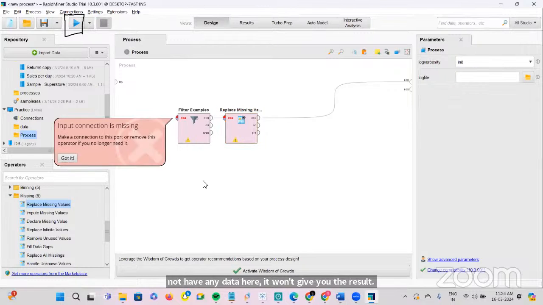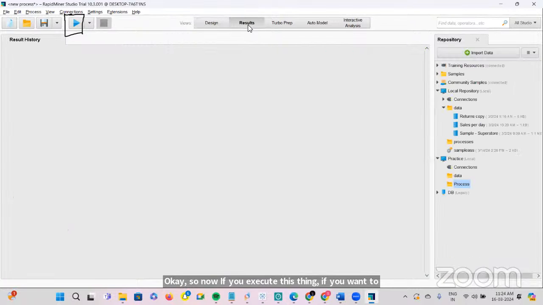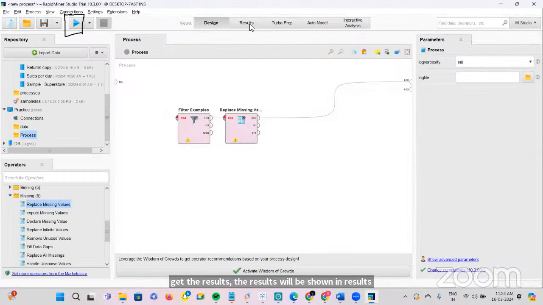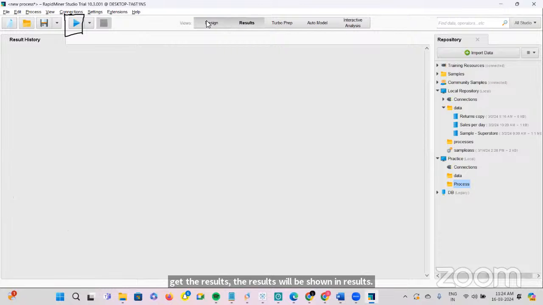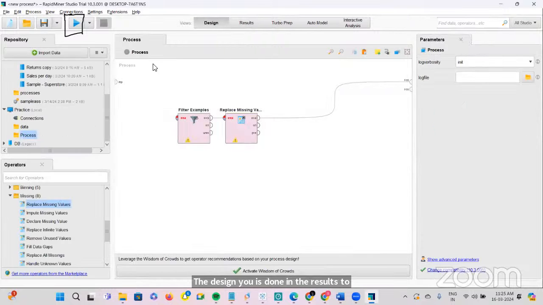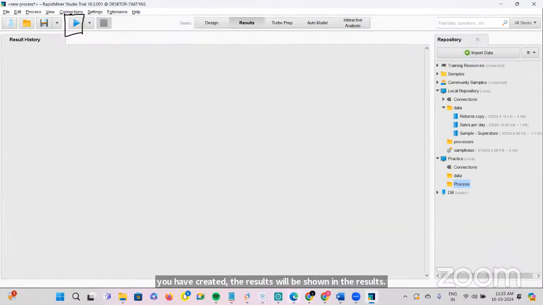Okay. So now, if you execute this and want to get the results, they will be shown in results view. The design view is done. In the results view, once you run or execute the process that you have created, the results will be shown. You can see it here.